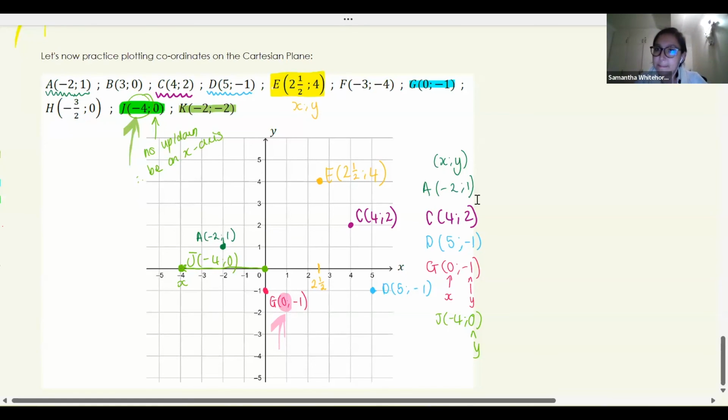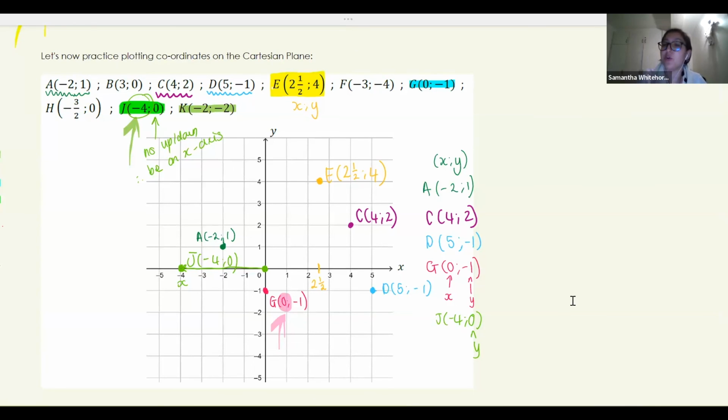Now, ma'am, the one on the vertical line, that -4, you don't use that one, ma'am? You don't use this, sorry? The vertical line. No, because y is 0. You're not moving up or down. You're staying at that sort of origin point. Okay, ma'am, I get it. Good. Well done.